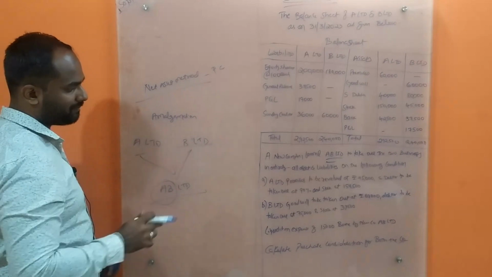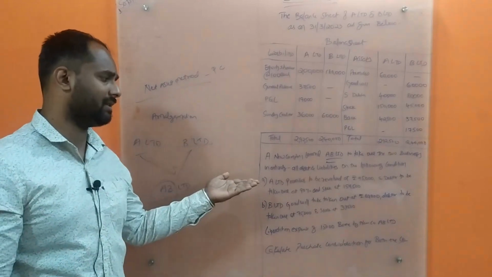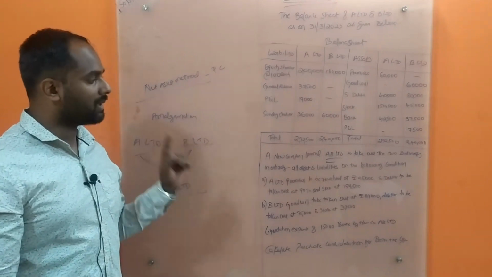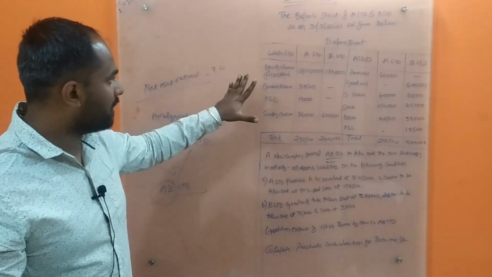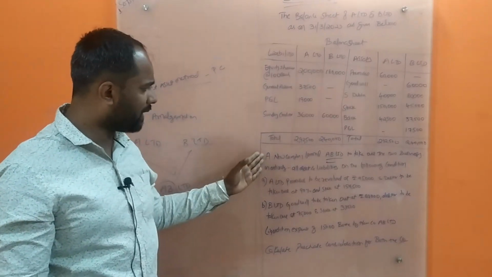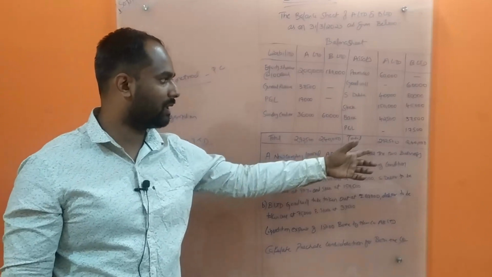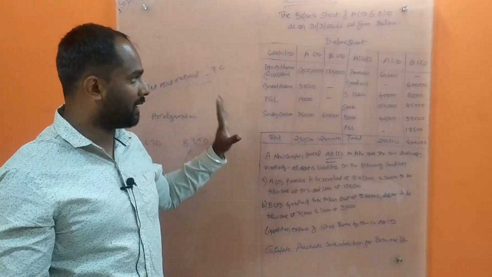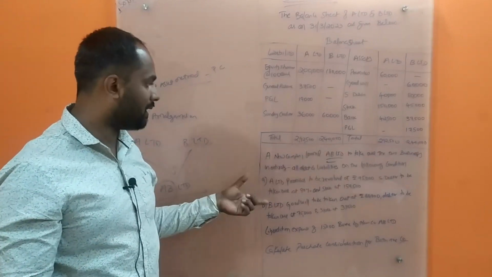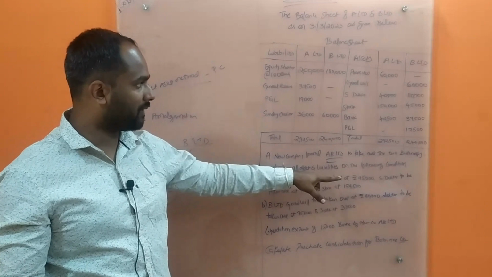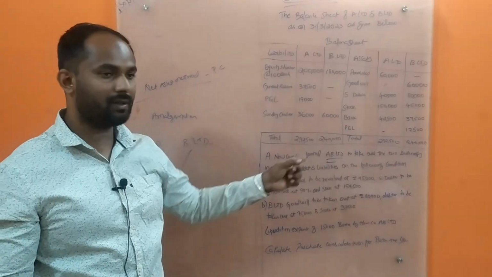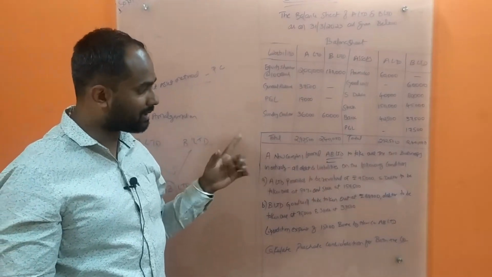They are given the balance sheet, and they are given how A Limited's and B Limited's assets and liabilities are taken over. If something is not mentioned, you can see here is the clear sum. A new company, AB Limited, is formed to take over the two businesses in entirety, meaning they are taking over all assets and liabilities on the following condition. Here A Limited's premises are to be revalued at 75,000. A Limited's is 60,000, right? But they are revaluing at 75,000. So clearly the premises are taken over at 75,000.